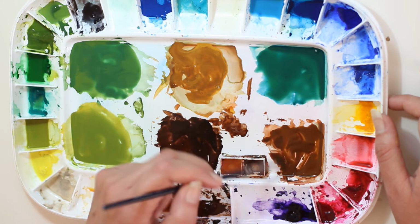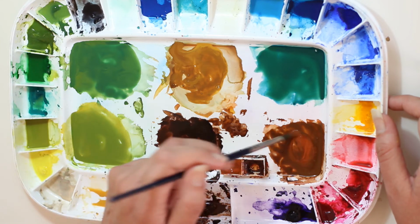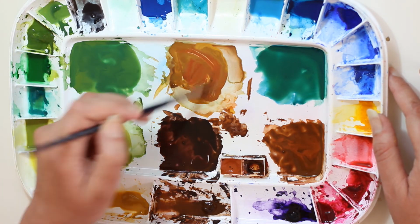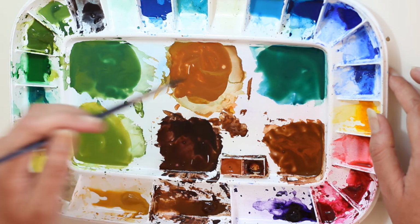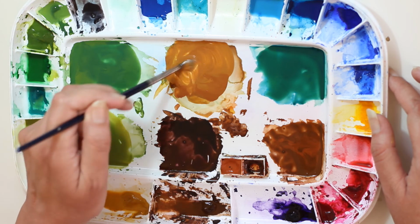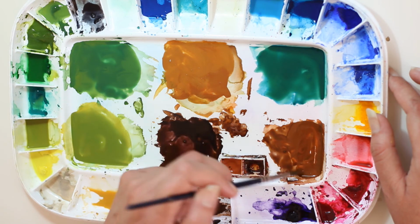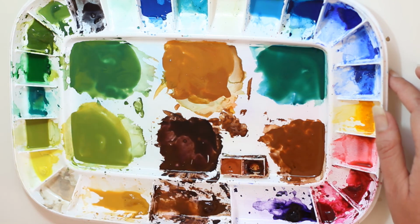How about this mix? I want to have full colors. I think this is nice. This is red iron, red oxide, something like that. And this is too reddish. I think this is better. I like this color. Okay, I think I'm good.